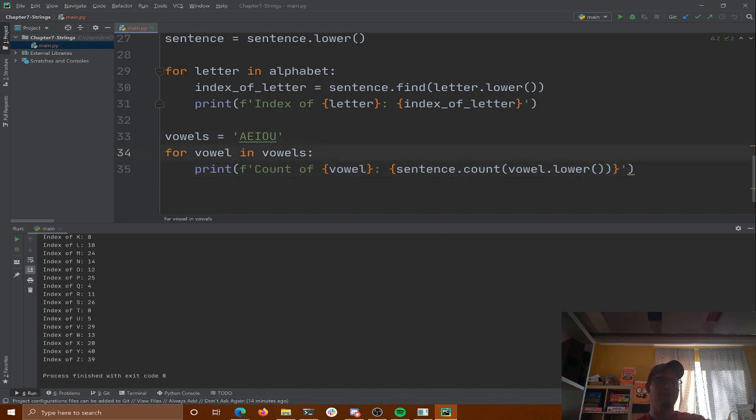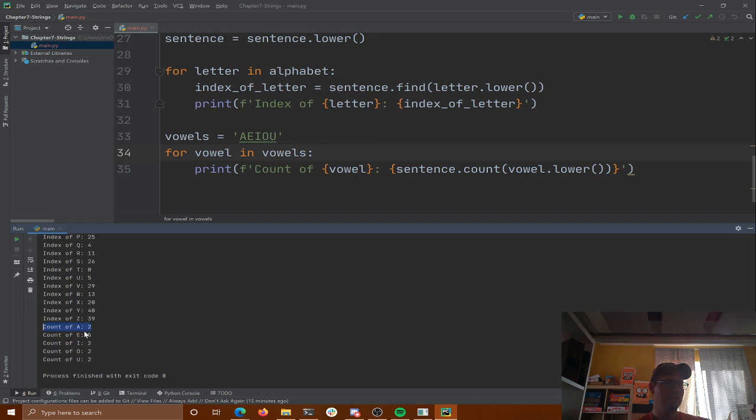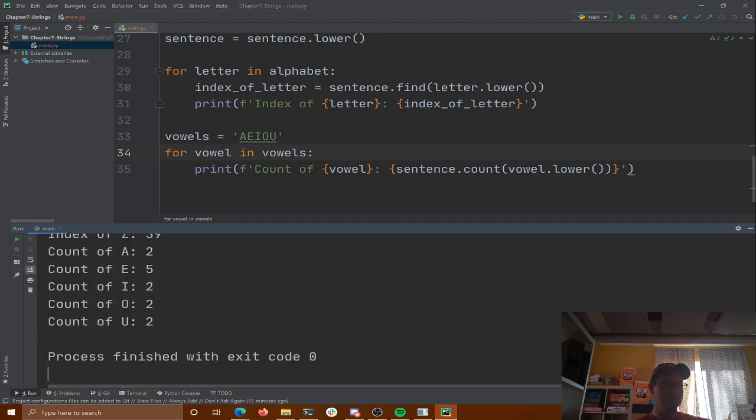Let's count how many times each vowel shows up. So there's 2 A's, 5 E's, 2 I's, 2 O's, and 2 U's in there.